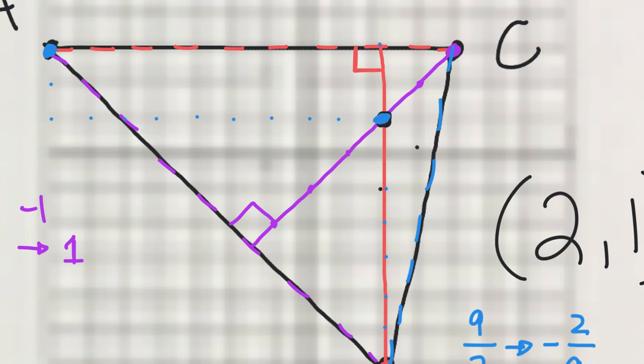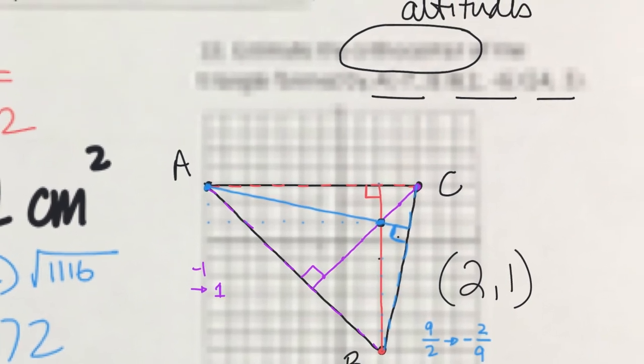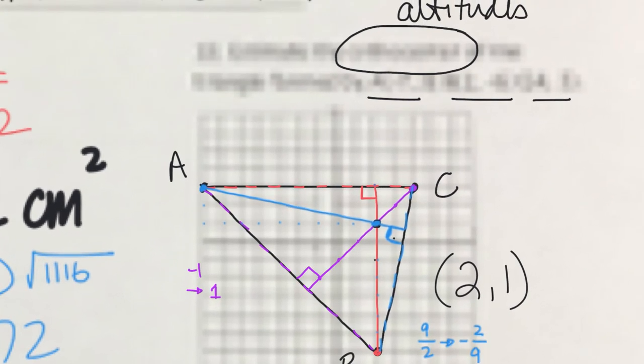Okay, and I would do it again, only I know it's not going to be nice. So I'm going to stop when the line hits the opposite side. When we're talking about altitudes, we need to find the slopes of the lines because we want a negative reciprocal, because negative reciprocal lines are perpendicular, and an altitude is perpendicular to the opposite side.